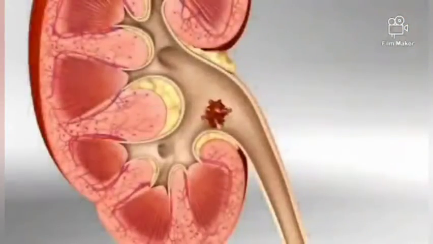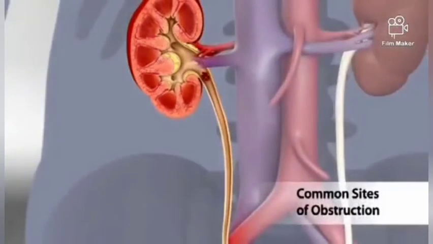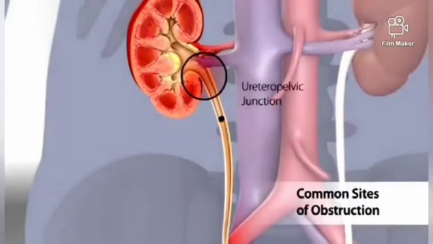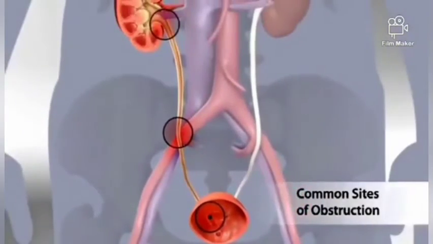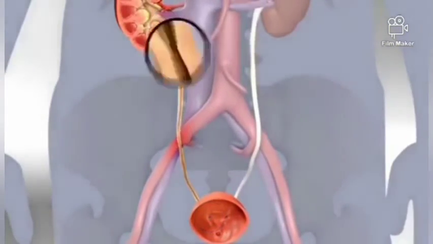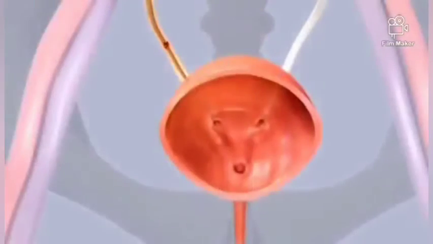If a stone continues to grow until it reaches a critical size, which can be as small as 4 to 5 millimeters in diameter, it may be too large to pass easily through the ureter. The edges of the stone may become wedged inside the ureter at the ureteral-pelvic junction, where the ureter crosses over the iliac artery, or at the ureteral vesicle junction. The result? Pain and obstruction, until the stone slowly passes into the bladder and eventually passes out of the body in the urine stream.